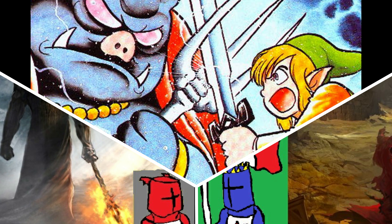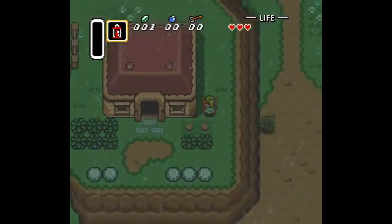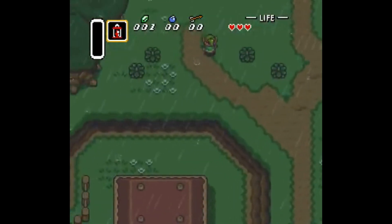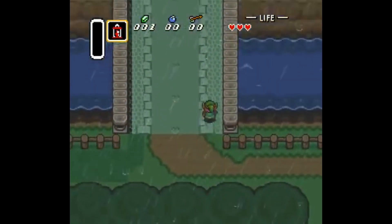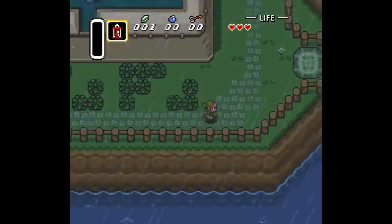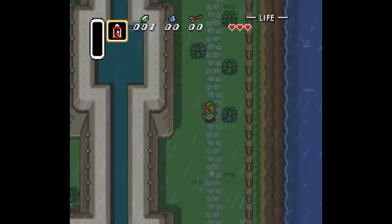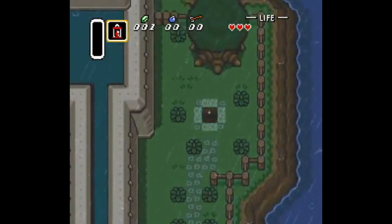We're going to continue our analysis of A Link to the Past. Last time we discussed how Zelda sent a message to both Link and the uncle, OG-san. The two both tried to venture into the castle. What we kind of skipped over was that outside it is storming. This is more to set the mood on Nintendo's part. Let's actually think about the fact that they implemented a storm feature for this part of the game — lightning with such great visuals on the SNES for such a short period of time. It's just incredible, visually. There's a reason why this was something big back when it first came out.